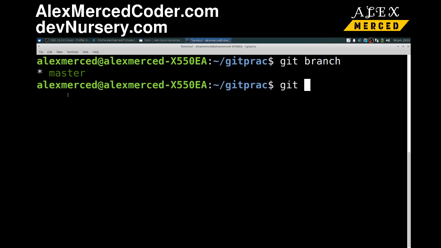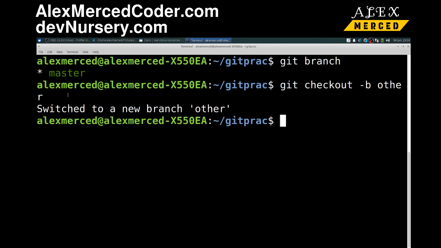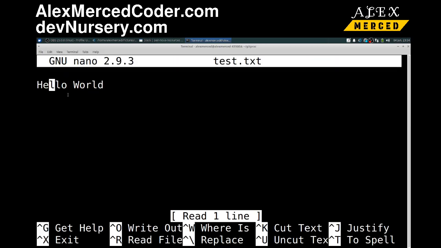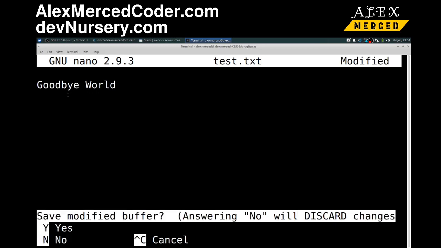I would just do git checkout. Checkout is how you switch branches. I put -b for a new branch, and we'll call it other. Now if I edit test.text with nano test.text, I'm going to change this to goodbye world. Control X, save it.